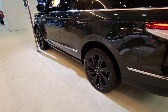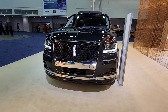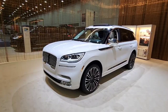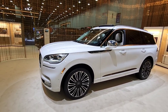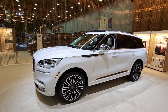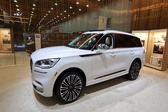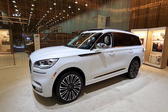Gorgeous vehicle. It has the blacked out wheels on it as well. Taking a closer look at the front — absolutely beautiful Lincoln Navigator. I love the little glowing emblem there in the center as well. Coming over to the Lincoln Aviator now. This is built off of the Ford Explorer platform, but you really couldn't tell to be honest. If you put a new Explorer next to this you would probably be able to see the similarities in terms of the overall design and shape, but this to me is one of the most standout SUVs I've ever seen. It kind of has characteristics of a Jaguar mixed in with a Range Rover mixed in with a new Ford Explorer.